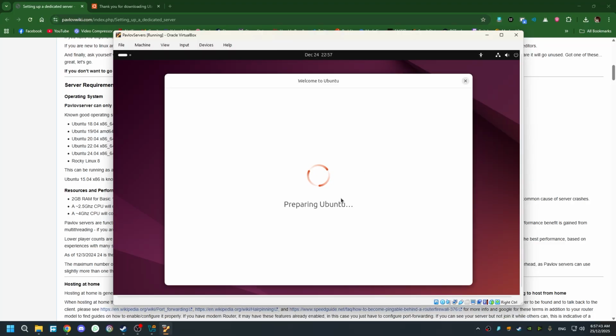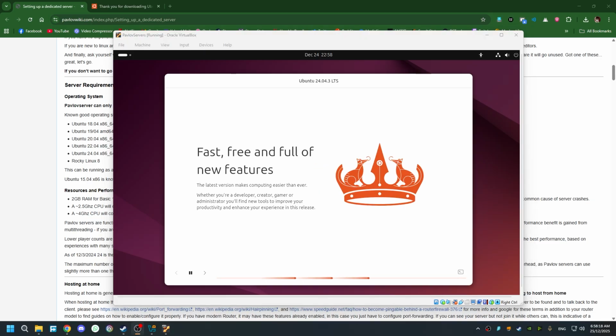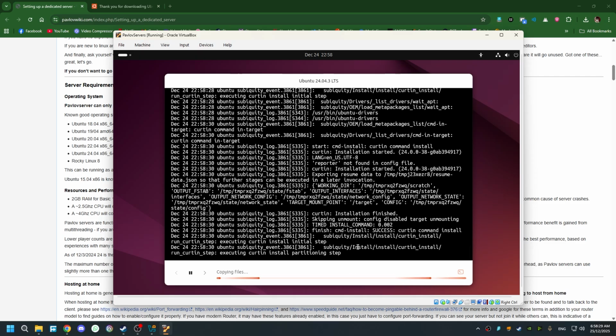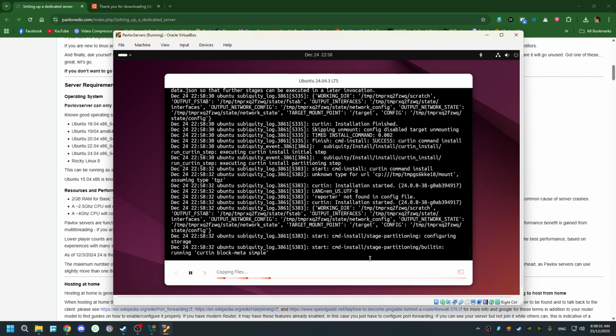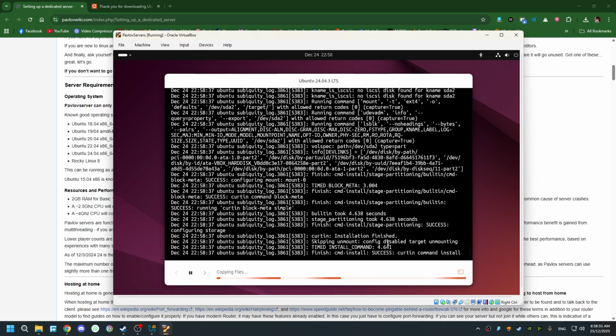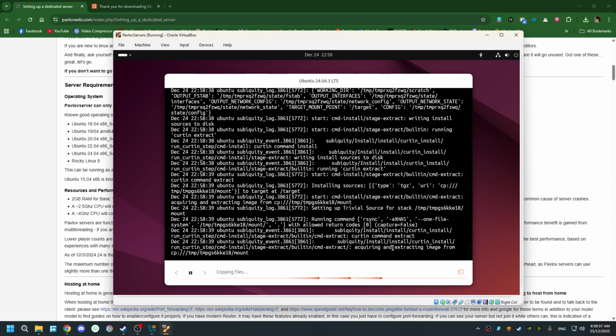And we are in the installer page. Just give it some time to finish the installation. Okay, it's running, and you can click this button at the bottom right here to see the details, and you can see what it's actually doing, because this can take some time depending on your network speed and your drive speed actually.